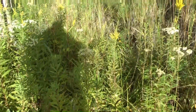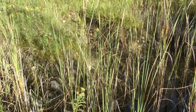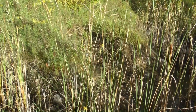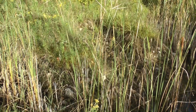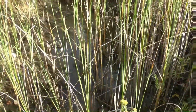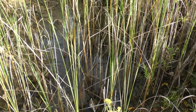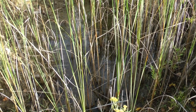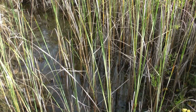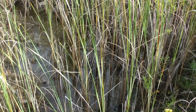This is the vernal pool that I dug — there are some fingers in it for more edge. If it was just a circle, that's the only edge you'd have, but when I built these fingers in there's more edge, and edge is where the most life is. This year is the first year in a long time that it didn't totally dry up — there's just a little bit of water left in the bottom. It's important that if not totally dry, it gets close to being dry because then it kills the minnows. It's a good place then for the salamanders' later eggs — otherwise the minnows would eat the eggs. Two minnows that come in on ducks' feet that are already here are northern dace and sticklebacks.